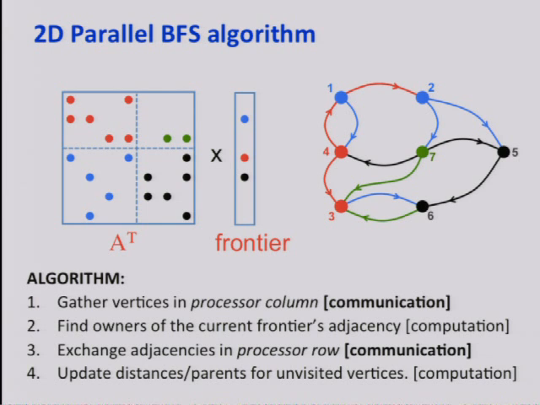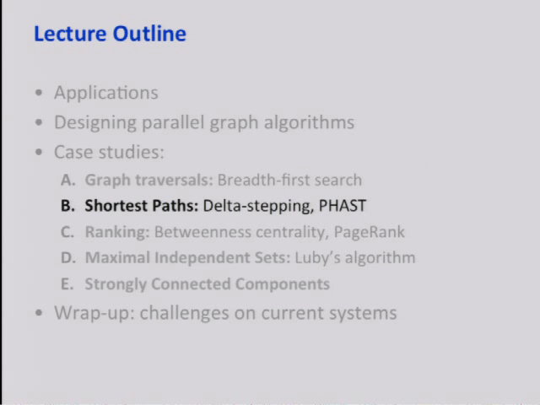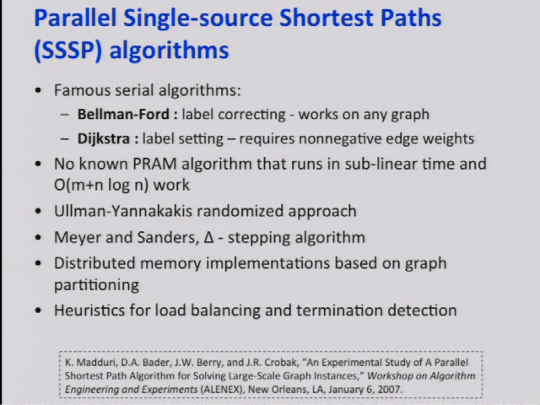OK? All right, so let's go to shortest path, which is really what we have seen as breadth-first search can be used to find shortest paths on unweighted graphs, because every time the weights will be 1 in that case, and breadth-first search just suffices. For graphs that are weighted, we have more complicated algorithms. The famous algorithms for single-source shortest paths are Bellman-Ford or Dijkstra.